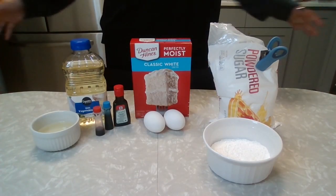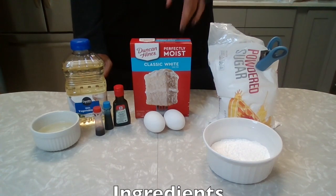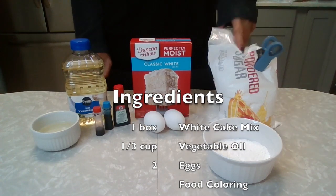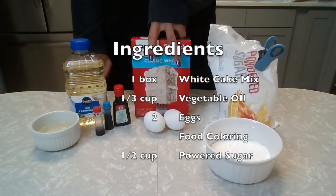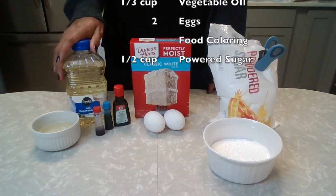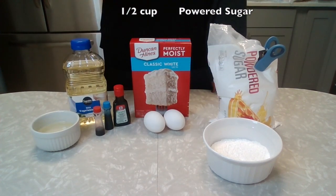Alright, to start we have all of our ingredients here. So we have 1 box of classic white cake mix. And then we have half a cup of powdered sugar, 2 large eggs at room temperature, a third a cup of vegetable oil, and then our food dye colors.